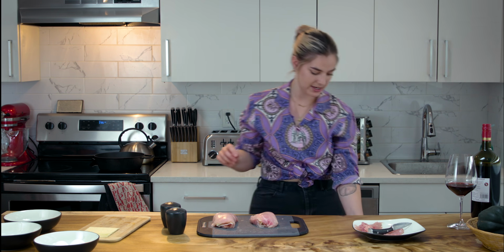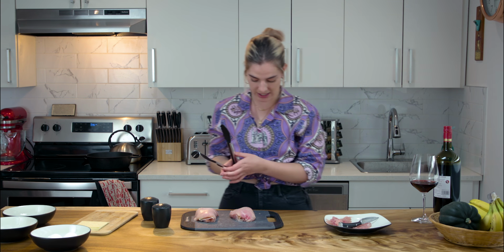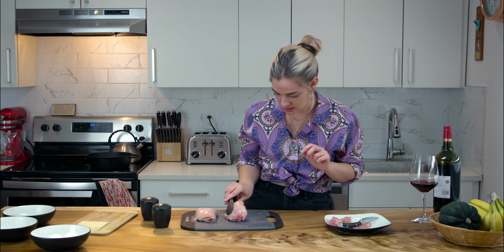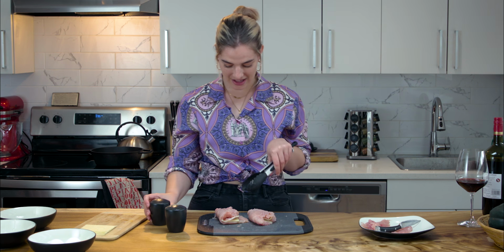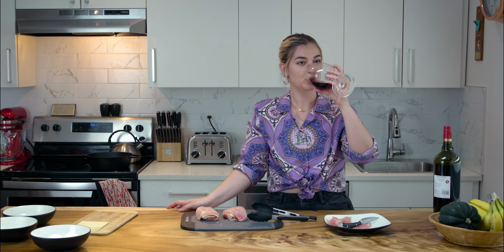Okay. Ideally, you would season the chicken once you flattened it. Generously coat each side of the chicken. I'm using these because I just washed my hands and I want to keep them clean. Why the f, guys? That looks like someone murdered it. It's too much.